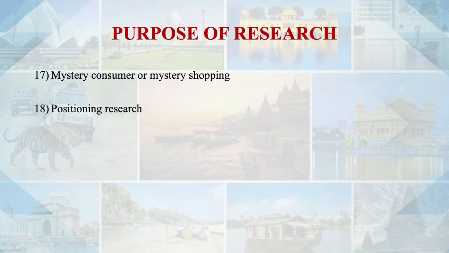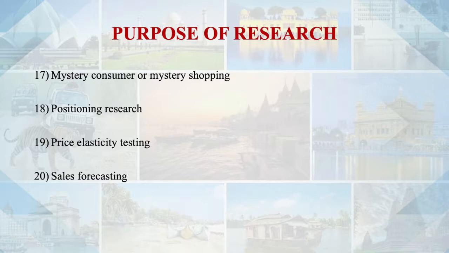Positioning research: how does the target market see the brand relative to competitors? What does the brand stand for? Price elasticity testing: to determine how sensitive customers are to price changes. Sales forecasting: to determine expected level of sales given the level of demand with respect to other factors like advertising expenditures, sales promotion, etc. Segmentation research: to determine the demographic, psychographic, cultural and behavior characteristics of potential buyers.